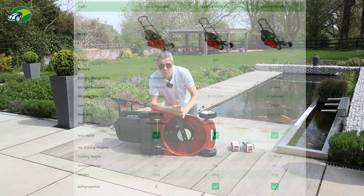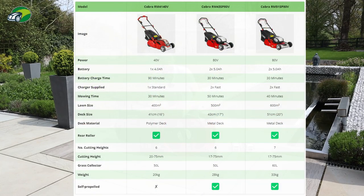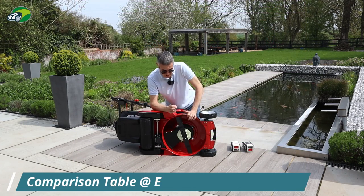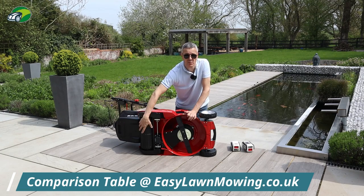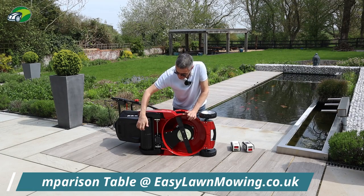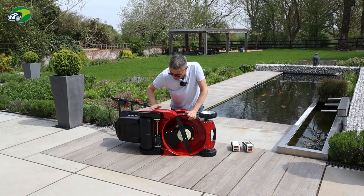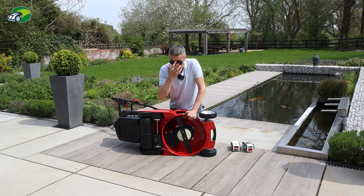That mower is actually going to give you slightly less run time. But naturally, because it has a larger deck, you're going to cover more area, and that's designed for larger lawns. Anything over 500m², maybe you want to consider the larger mower, the 51cm. The only other difference that the 51cm model has is a metal roller on the back. This has a plastic roller, and that pretty much is the difference between them.